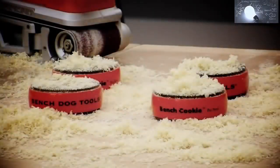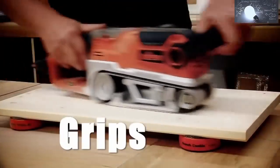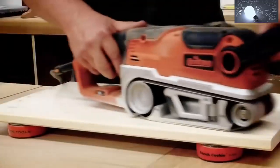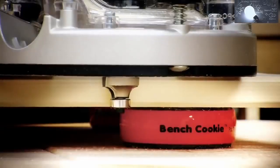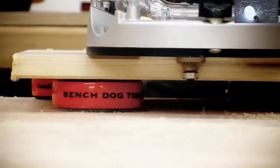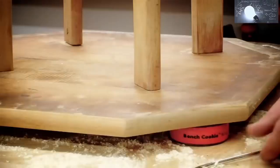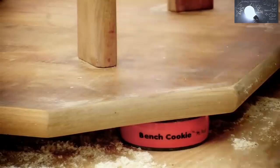The Benchtop Bench Cookie, the new non-slip bench pad that lifts, grips, and protects your work. Bench cookies work well around sawdust and even hold a workpiece securely while belt sanding with a 60 grit belt. They raise the workpiece 1 inch above the work surface to provide clearance for bearings on a router bit, while at the same time holding it securely so you can route the edge without clamps. Bench cookies are the perfect way to provide clearance for staining and finishing an edge. The rubber surface protects the workpiece from damage during sanding, finishing, or during assembly.